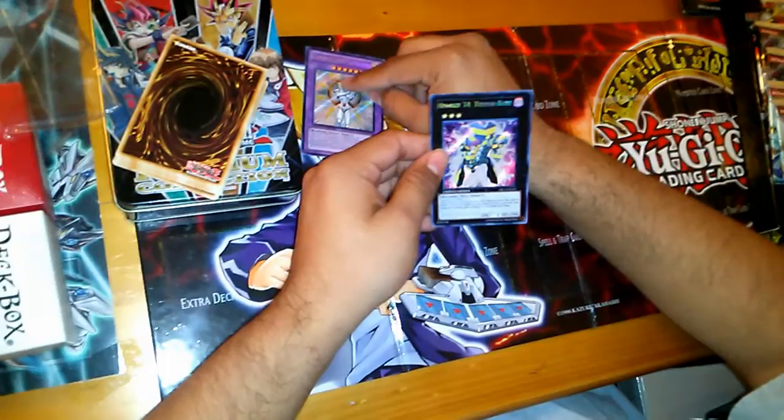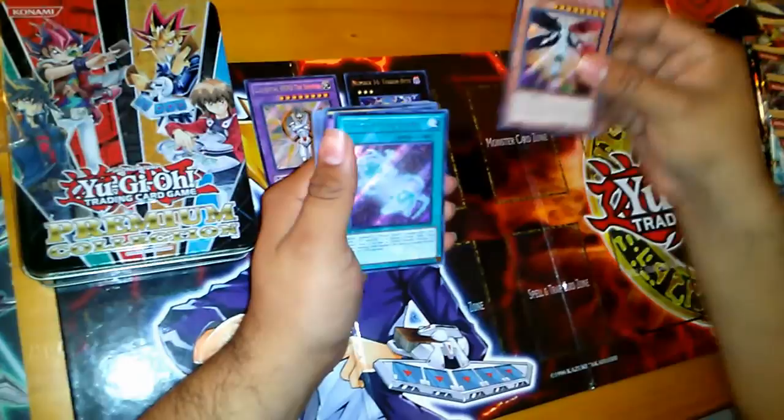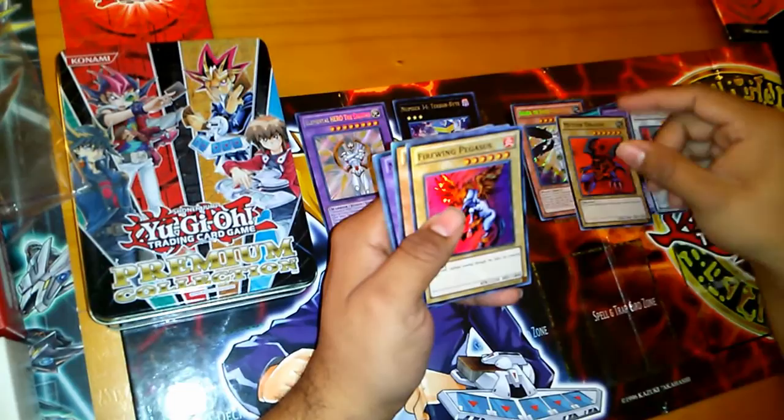Nice. Let's open. Rosaria, the Stately Fallen Angel. Nice. Photon Sanctuary. Masked Hero Acid. There's one of them. Gravity Warrior. Meteor Dragon. Firewing Pegasus. Junk Forward. Armored Bee.